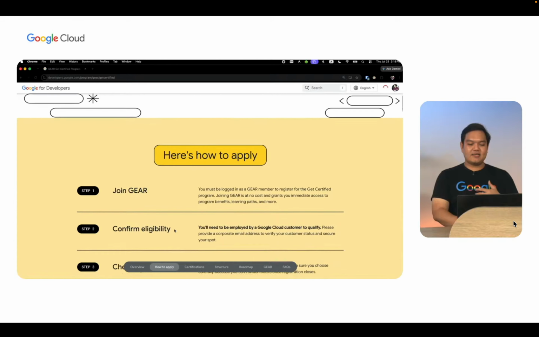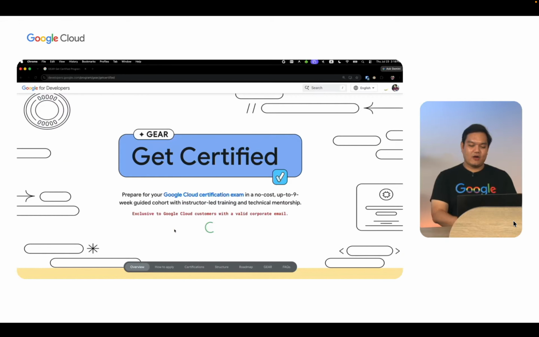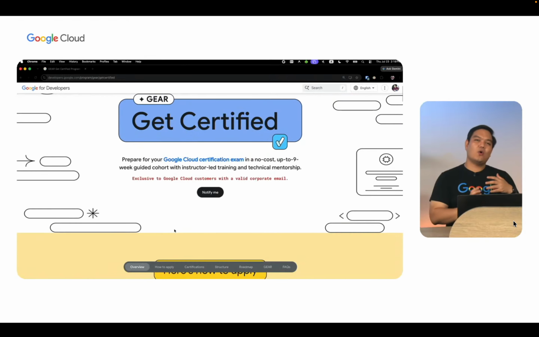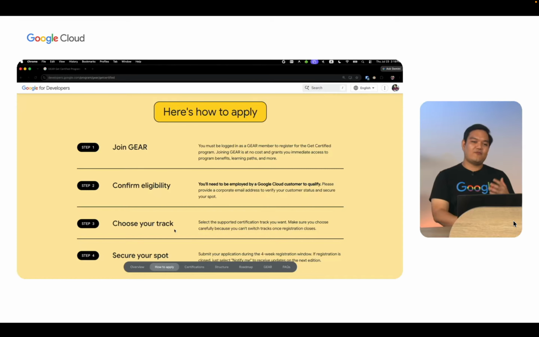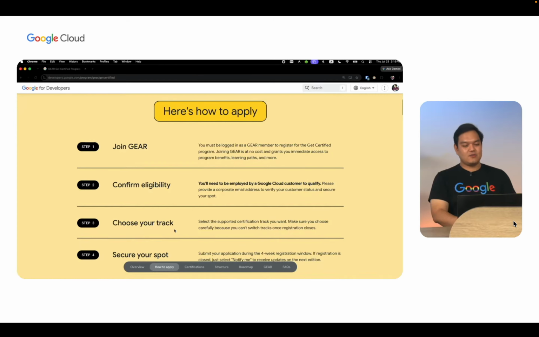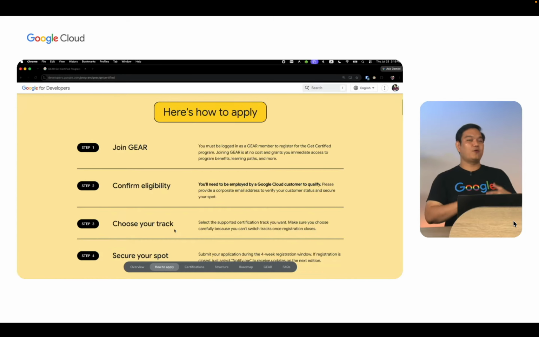And then there is this page that you will get, right? Of course, when you want to learn something, you should aim to get something. So there is a certification program that you can go for an exam after you have learned some of the topics, right? So this is how you should apply. You can see there are 4 steps only. The first is to join the program, which you probably already did. If not, then we will go through that later.